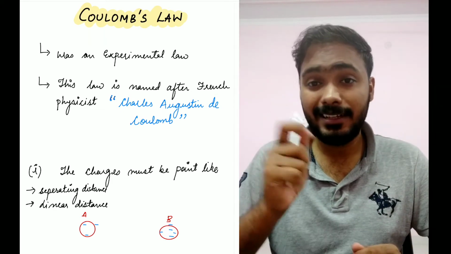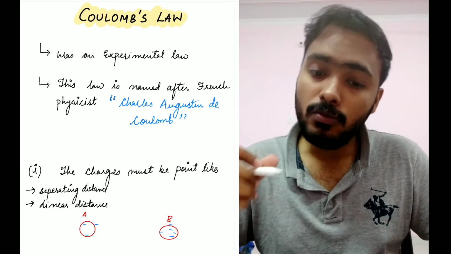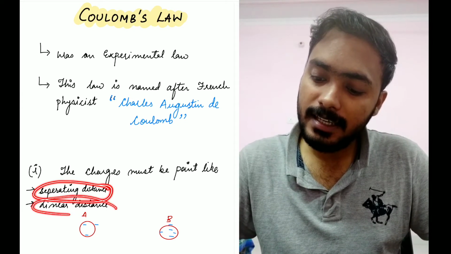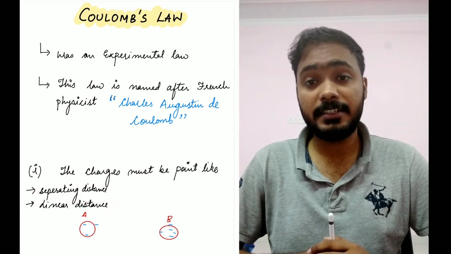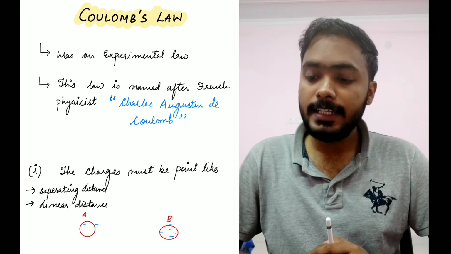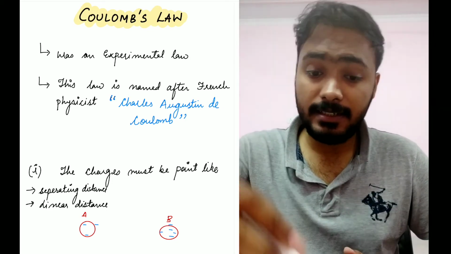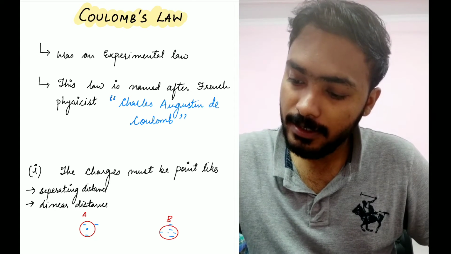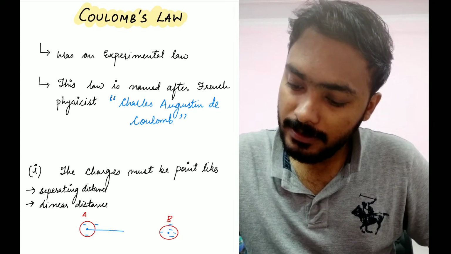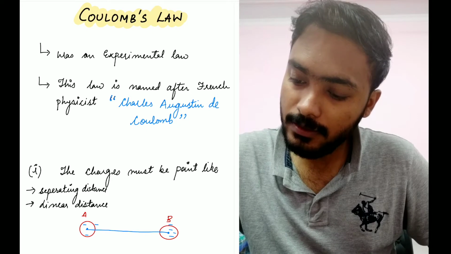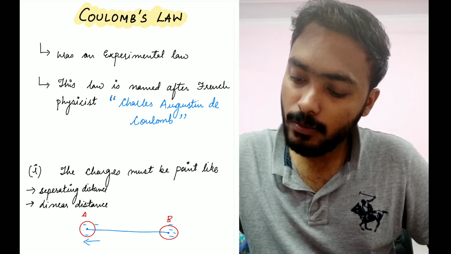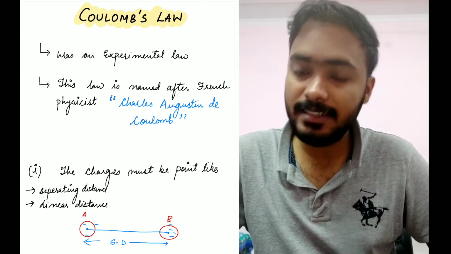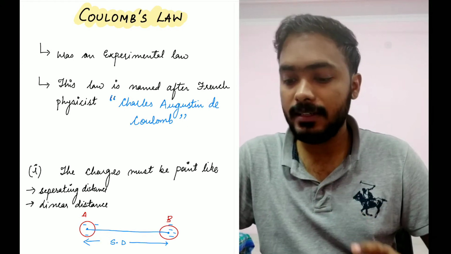In order to understand that, there are two terms that we must understand. Number one is separating distance, and second one is linear size. Separating distance is the distance from one center to another center, the distance between these two. This distance is what you call separating distance, let me call it ST. I hope that is understandable.